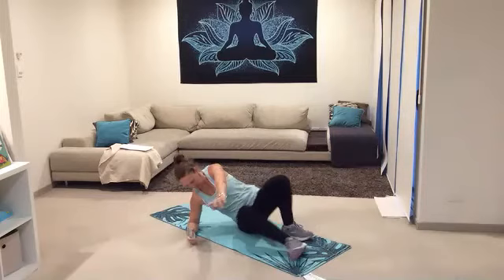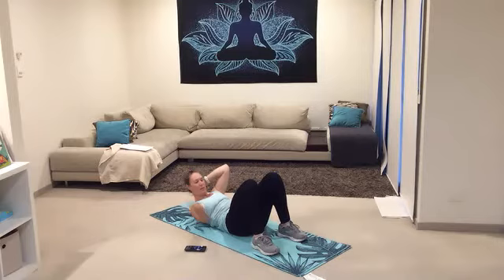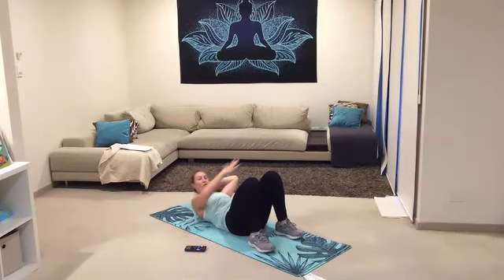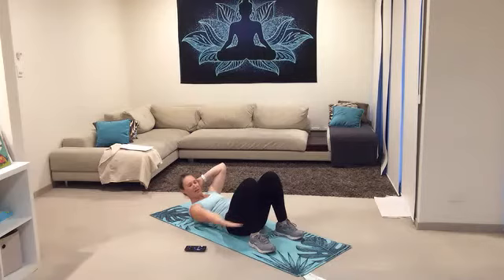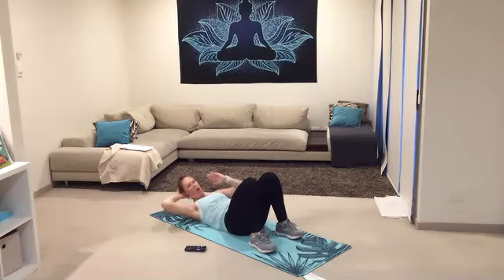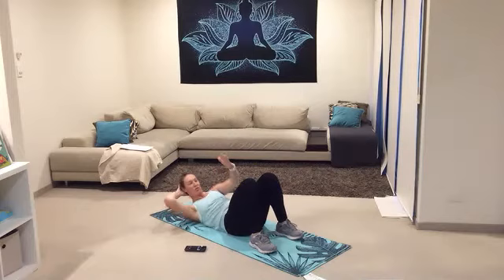Come on down, belly's tight, hands behind the head — reach, and reach, left arm around, lift. Move those feet closer to your bum, press the feet flat down. Exhale — can we go higher? Can we reach a little higher? Lift, twisting yourself in, one more — and other side, wrap it around, other arm. You know, you could do these with a fit ball — it's an additional curve for a bit more. Cross, lift. Five, four, three, two — and come onto your back.